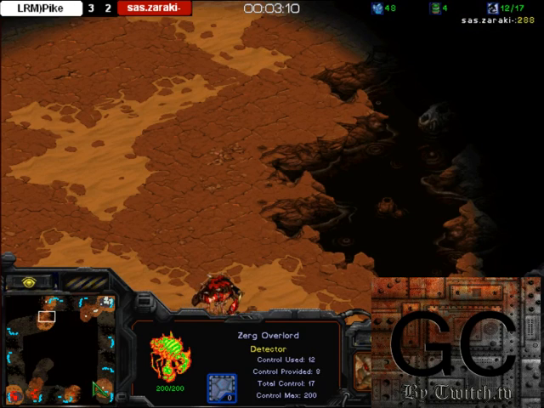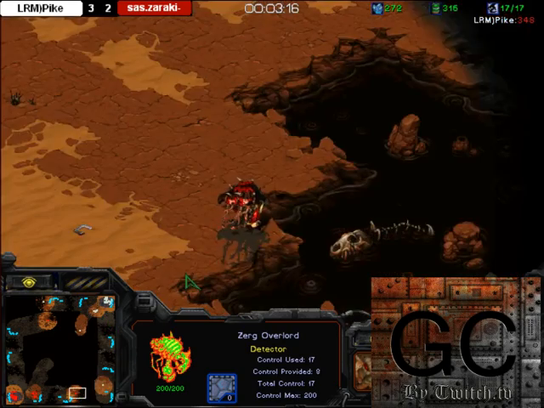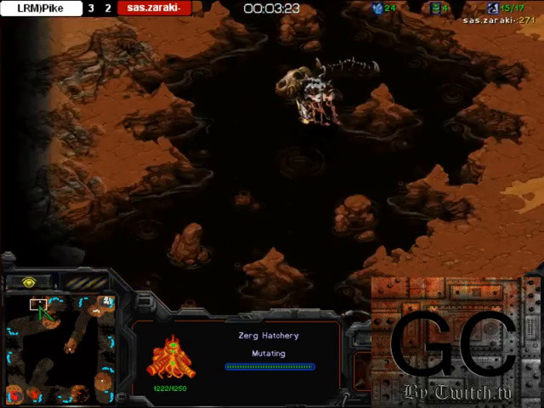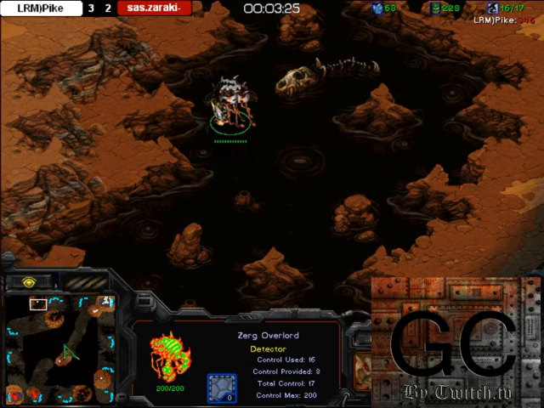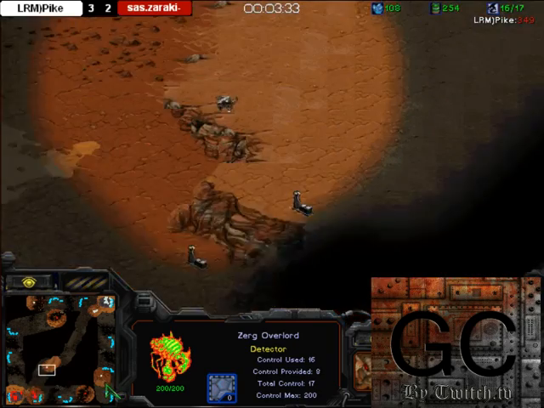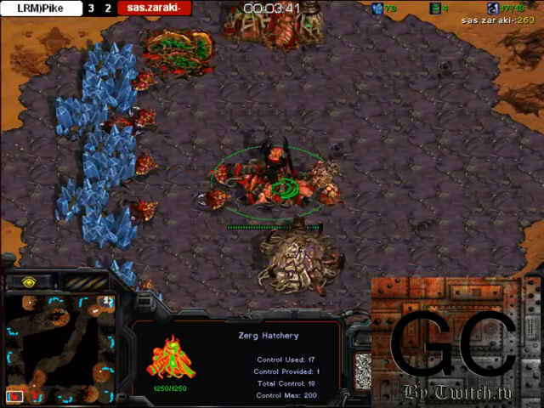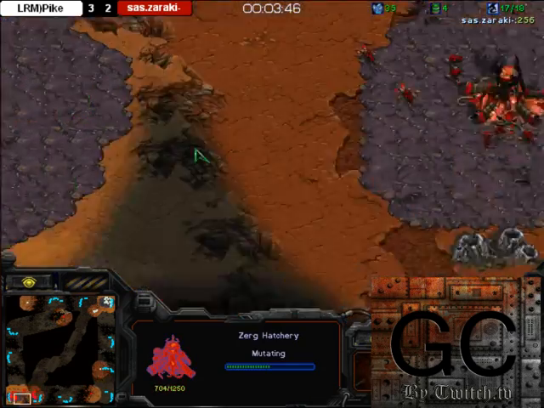Huh. Well, Pike's going to pull back this Overlord, so Zaraki won't find it. Interesting. Alright. Actually, neither player has found each other yet. This Ling's going to be the first contact. Now... Oh, Zaraki's going all in. Zaraki's going for a 3-hatch all in.